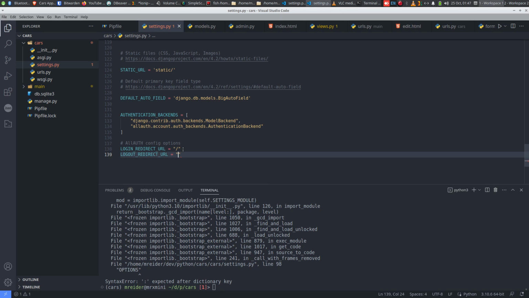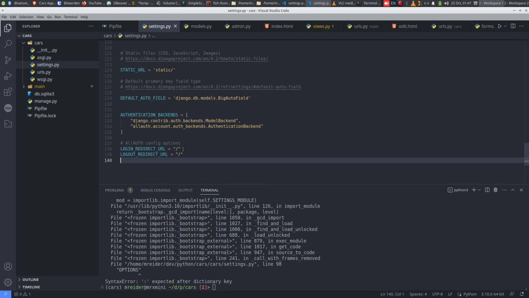I'm going to also say index, but you can do a logout.html if you want, like, thank you for visiting our website, that kind of stuff. We're going to create a site ID. So allauth has this concept of sites. If you have multiple websites, multiple locations where your site is running, but here we're just going to say site ID 1. It's a very simple use case.